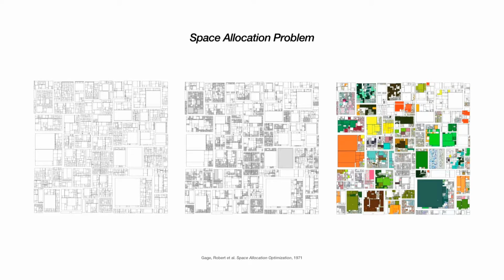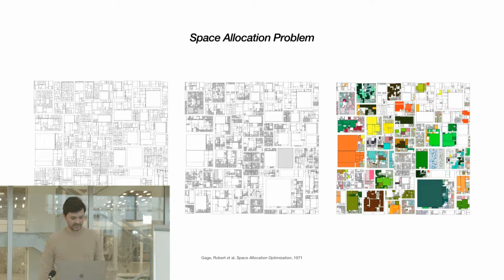And this is when they started exploring this idea of space allocation. The idea is that you try to optimize how space is allocated so that space is well packed in a certain boundary. You can say how many spaces you have, and they will be packed to minimize communications between them and to use the least space and so on. But this was a combinatoric-based approach, and it was only able to deal with the simplest arrangements because of something called combinatorial explosion. The more requirements you have from the system, it becomes exponentially more difficult to find a solution, and at one point it's just impossible to do it like this.